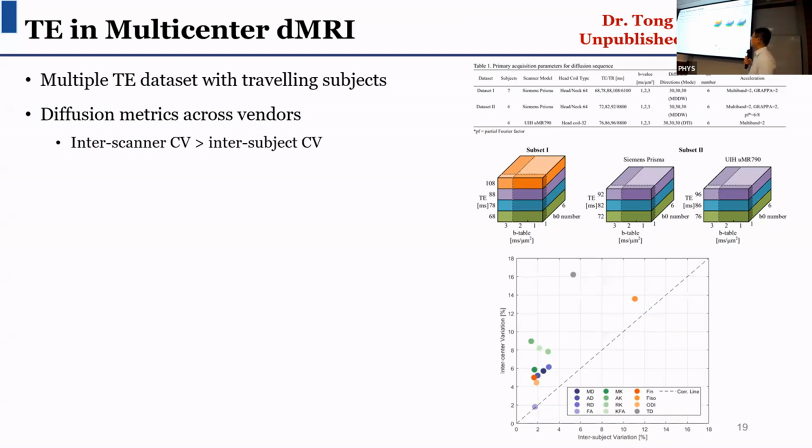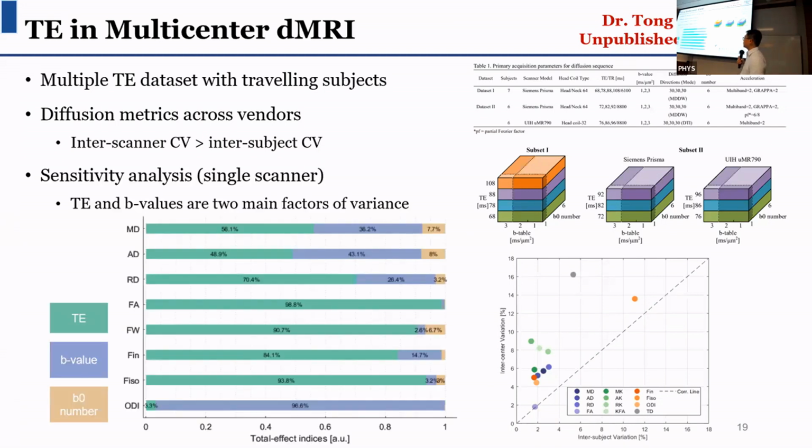Then the thing is, with this dataset you can compare the inter-scanner variation. This is something you don't want. It's some error related only to the scanner. The inter-subject variation is something you want to observe and measure, which is an individual difference. The problem is the inter-scanner variation is always larger than the inter-subject variance. So the message is it's important to correct this, right?